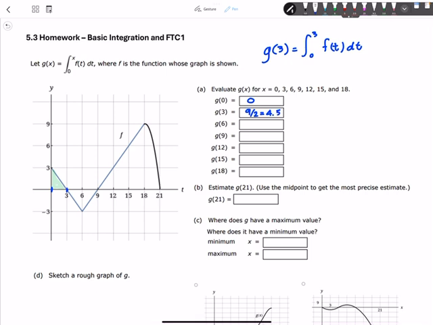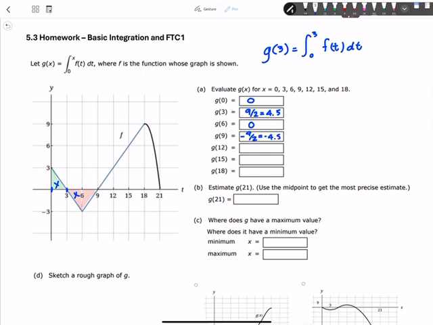All right. So at g of 6, if I'm going to go ahead and shade all the area between the graph and the x-axis between 0 and 6, you see that these two regions really will cancel each other out, right? So we're back to having a function value of 0. Again, g is the accumulated value. All right. Next, g of 9. So at g of 9, we're now adding a little bit of negative area. And so we're adding, again, one of these little negative triangles. So now we will be at negative 9 over 2, or if you will, negative 4.5.